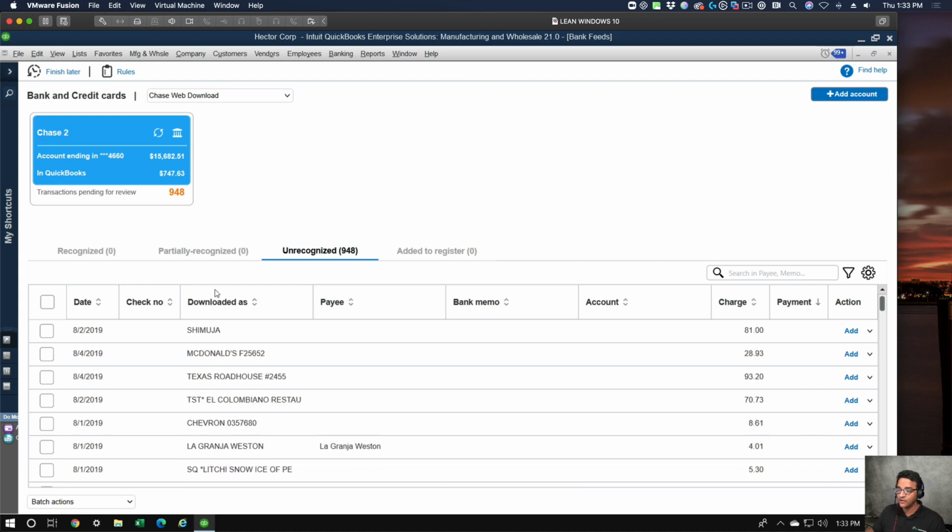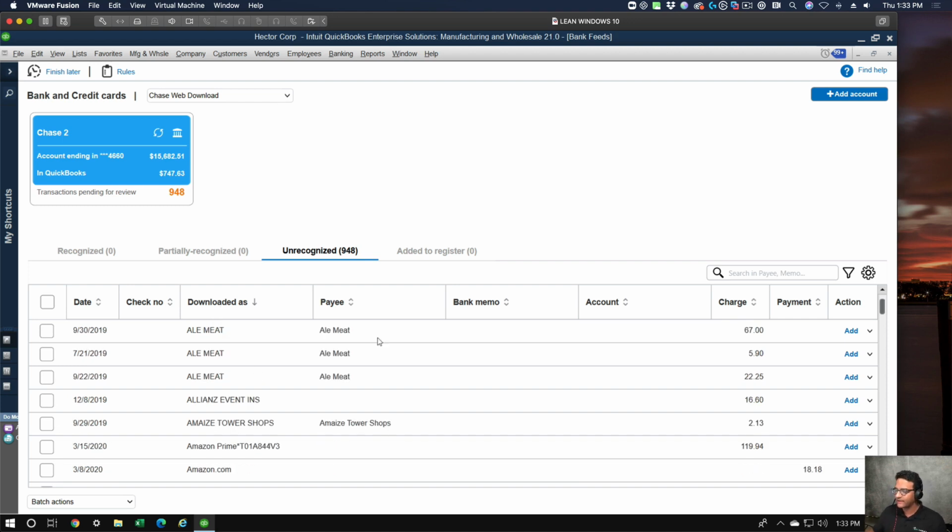This is technically not a new concept. In the old version of bank feeds, the columns were sortable too, but it was kind of like making a prayer: click on it and hope that it actually works. So now this sortable works really, really well. It's really, really sharp. The text is nice and big.